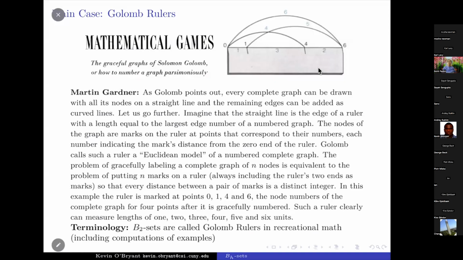He was unaware, Golomb and Gardner, unaware that this had been looked at by harmonic analysts in the 30s and number theorists in the 40s and 50s and 60s. And so these came to be known as Golomb rulers, and there's a large literature of people thinking about Golomb rulers that aren't aware of that other literature that preceded them. And still, when people do computational work, they tend to call them Golomb rulers.